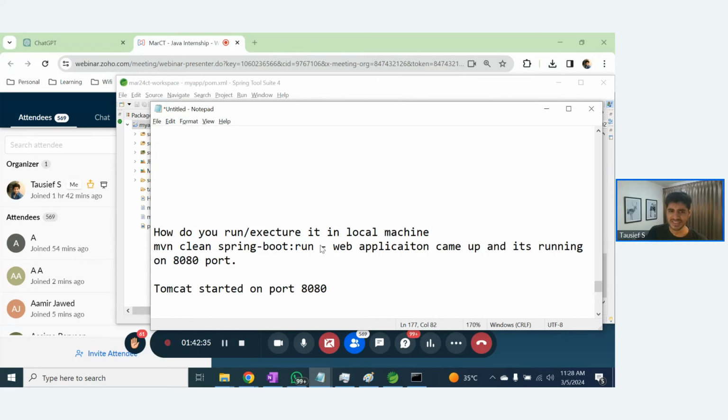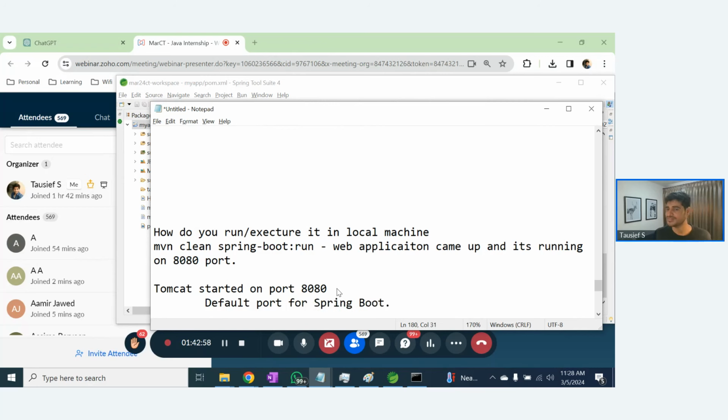Please understand, this is basic. Any software, when it is running in your system, always occupies some port. 8080 is the default port for Spring Boot.